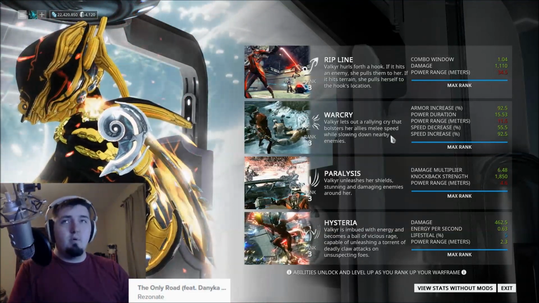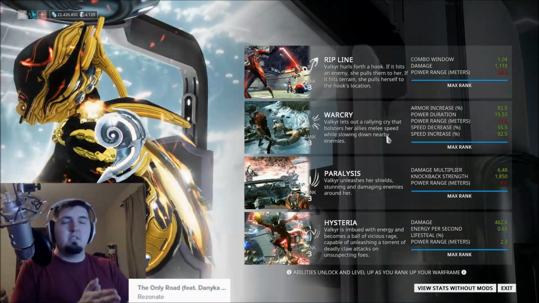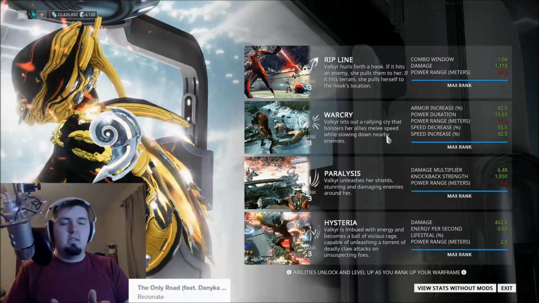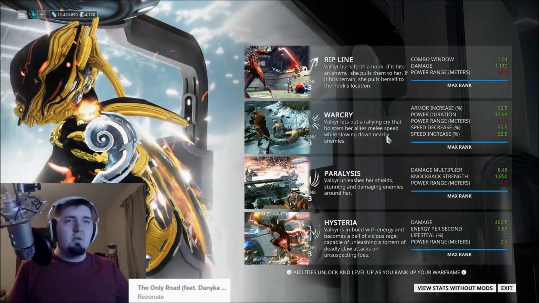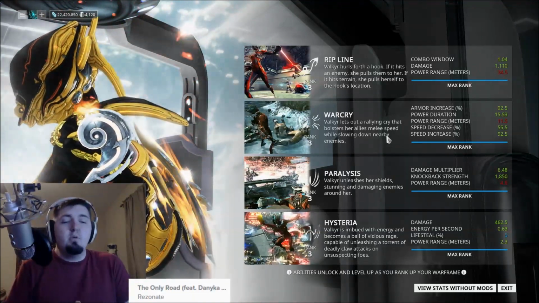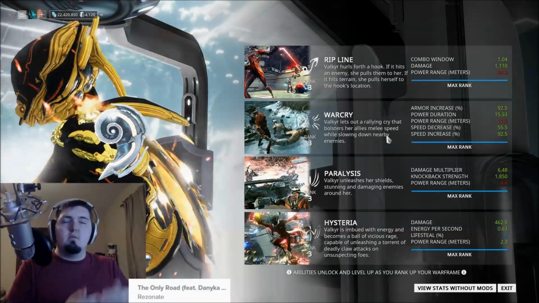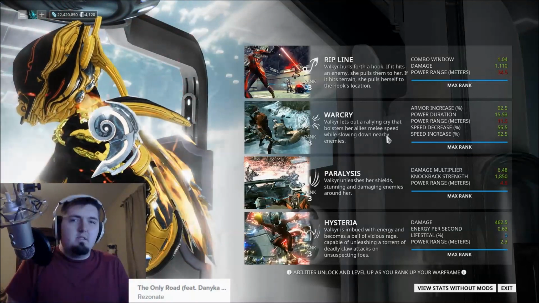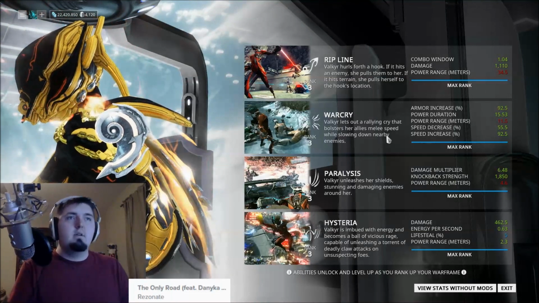Warcry. This is the most supportive of Valkyr's abilities, but because this is an armor increase, which doesn't really make that much of a difference ever, and because the melee speed increase is not good on most of the Warframes you'll be matching with, it's not really good support. You're not really going to be able to do much with this unless you specifically build around it, which makes it worse for general use. But it's an okay supportive ability that helps Valkyr mostly be more offensive.